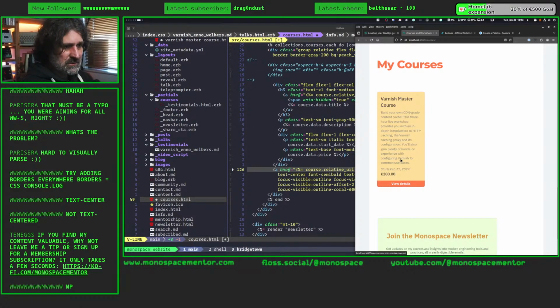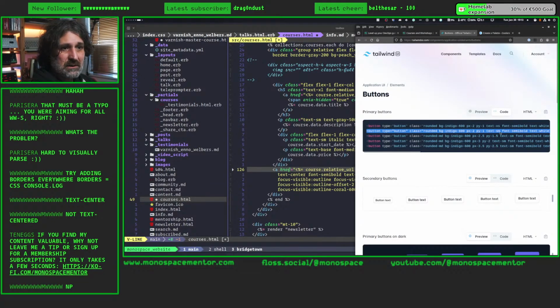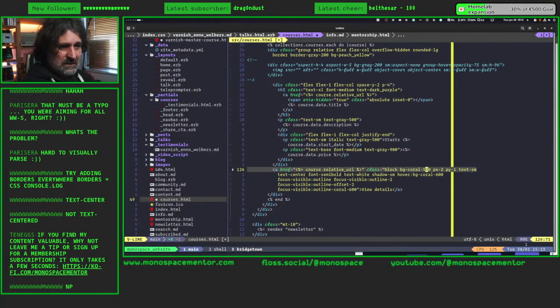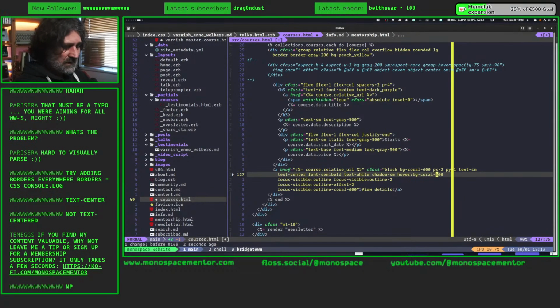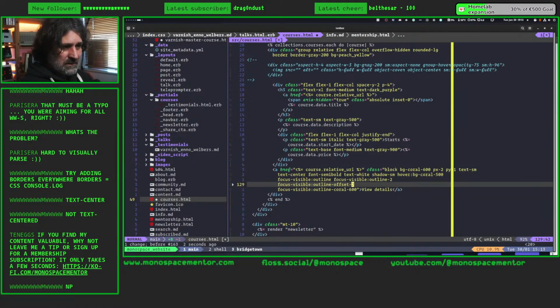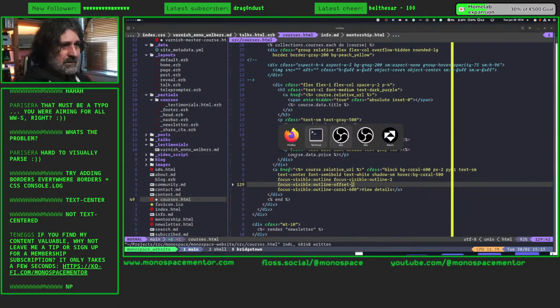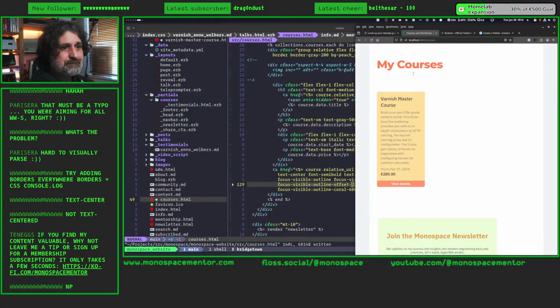There is no hover effect anymore, which might be because I got the colors wrong. So what they do here is they render 600, and with hover they render 500, and the focus visible is also 600. So yeah, that's why. Oops, nope, too many sixes. 600, the hover is 500, and the outline is again 600. Okay, let's see how this works out.